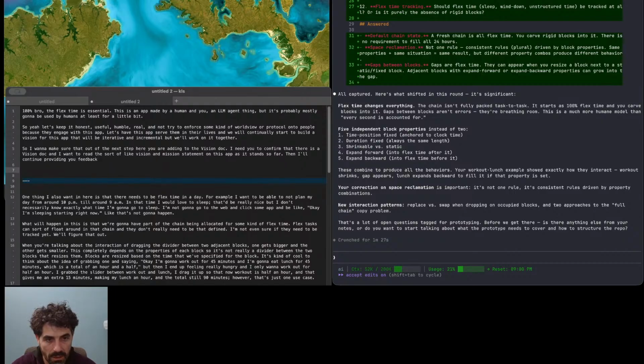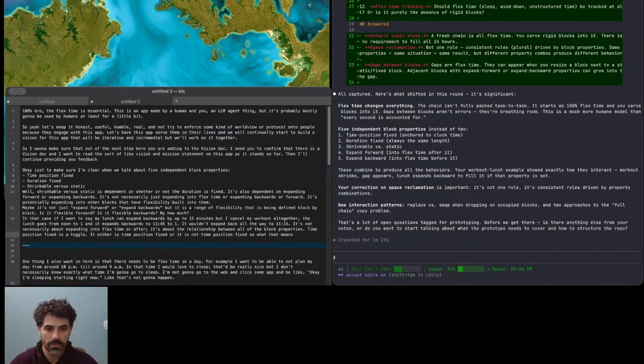So what that means in our example about workout and lunch is, if lunch is not time position fixed, but it's set to start at noon, and then the workout is longer, I actually work out for an hour instead of 45 minutes, so I work out from 11:15 to 12:15, then it would bump lunch ahead, but it would preserve the duration if duration fixed is on. Duration fixed may not be on. Maybe it allows it to be flexible on the way in.